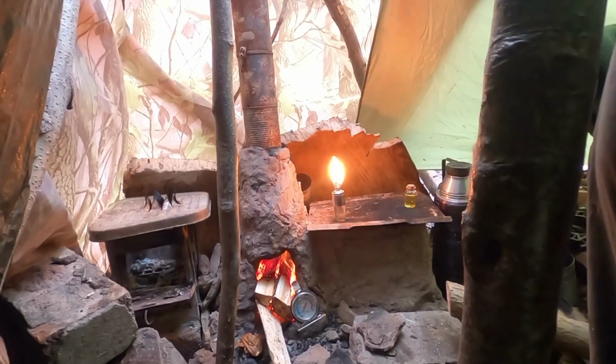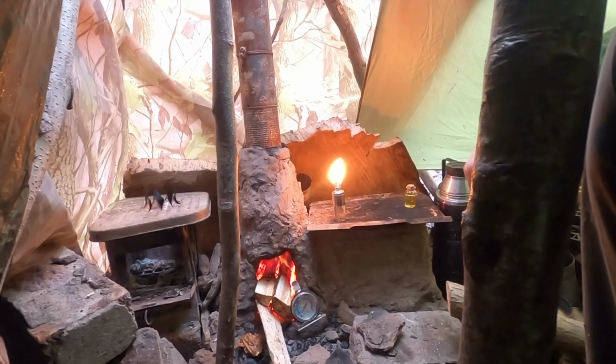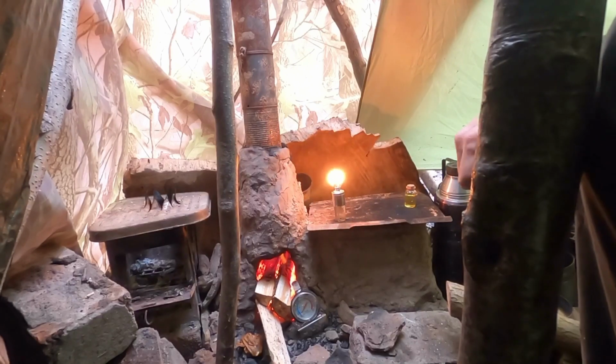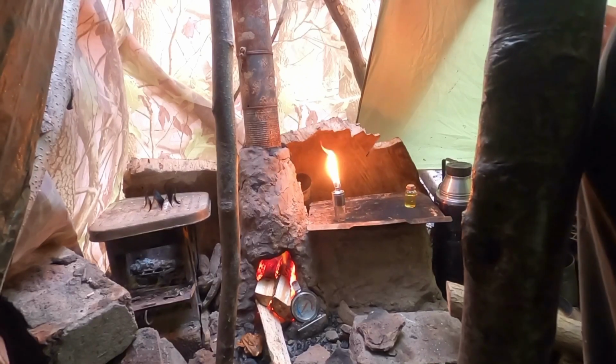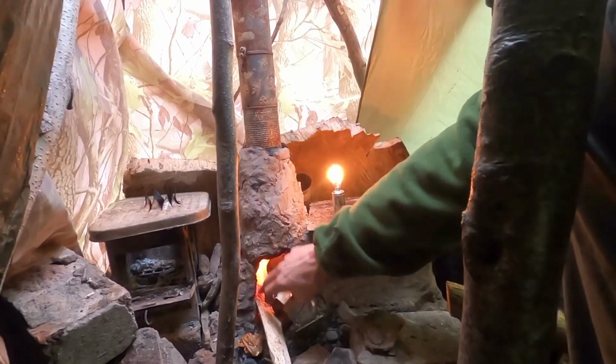I did have the second burner going last night, so I had 2 chimneys coming out here with 2 burners, chewing up lots of wood, so I couldn't really do many videos because I was on wood duty largely. But yeah, it was kind of okay in here. This is just my kind of shed lounge place. I've got the sleeping compartments next door, a little tent, which was rather comfortable last night.